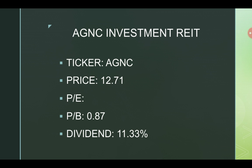They invest in mostly residential mortgages, but also mortgage-backed securities, and also agency, meaning mortgages that are backed by the government. And there can be drawbacks to that. Usually, before this crisis took place, people would say, okay, they own something that's backed by the government, that should be a good thing. But when you look at what's going on now, it's not a good thing, especially when you're a mortgage company and you hold a lot of stuff that's backed by the government. That's a negative thing, because the government could say, okay, look, you have to allow the customers to do this and all the rest.